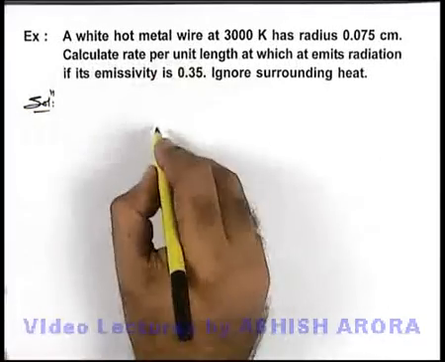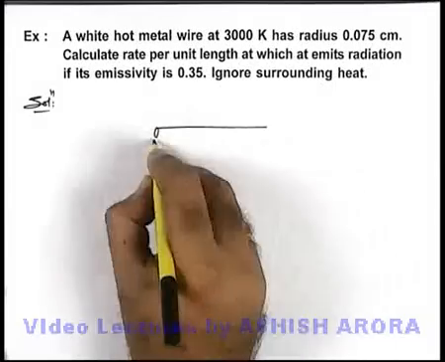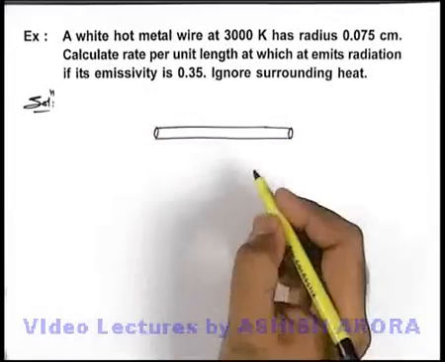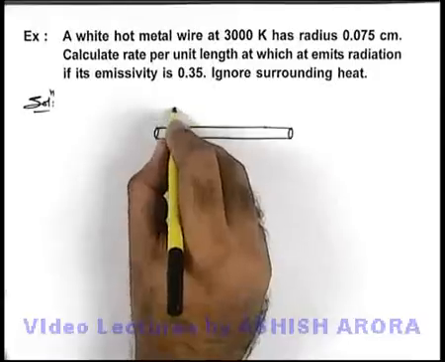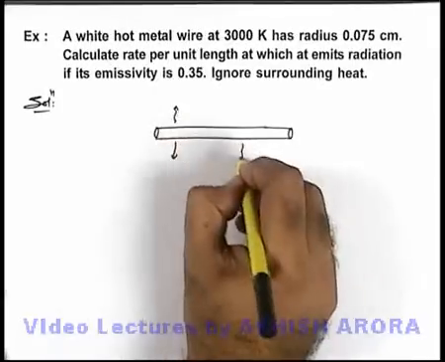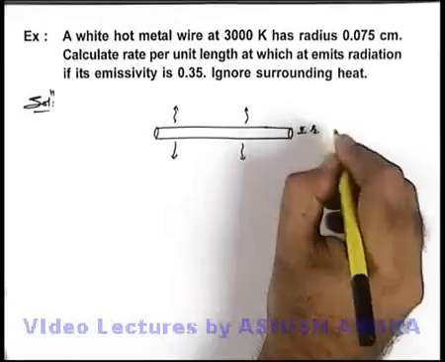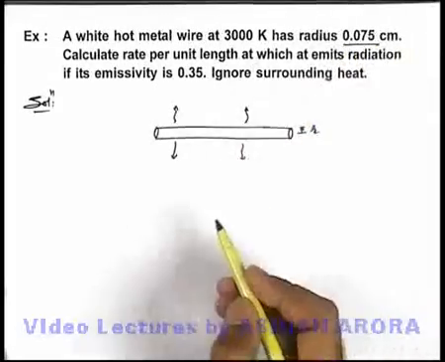In this situation we are given that a white hot metal wire, say the metal wire is given like a cylinder, which is white hot so it will be emitting radiation to the surrounding. Its radius is r which is given to be 0.075 centimeter.